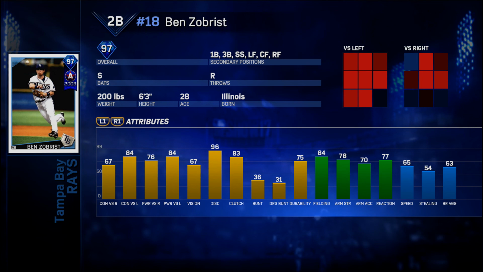Now they added a bunch of golds too. Ryne Sandberg, 88 overall, 1,100 tickets. Devin Mesoraco, 87 overall catcher, 950 tickets. And all-star Jackie Bradley, who's in there right now. Pretty solid, 86 overall center fielder for 800 tickets. So that's pretty much what they've added.